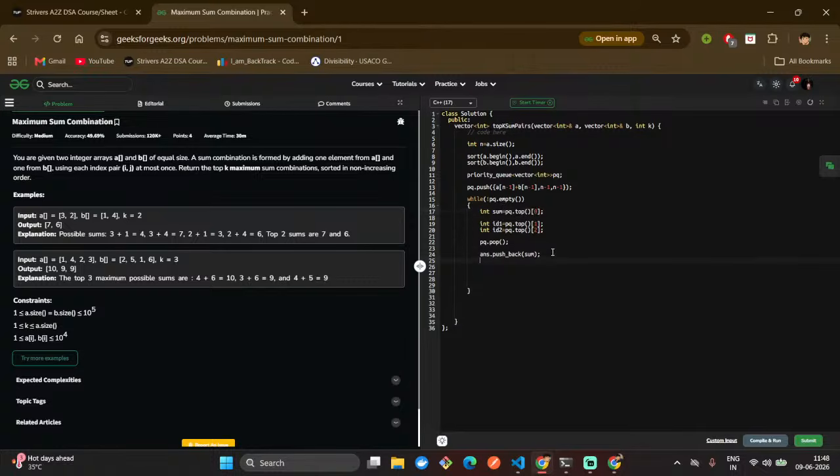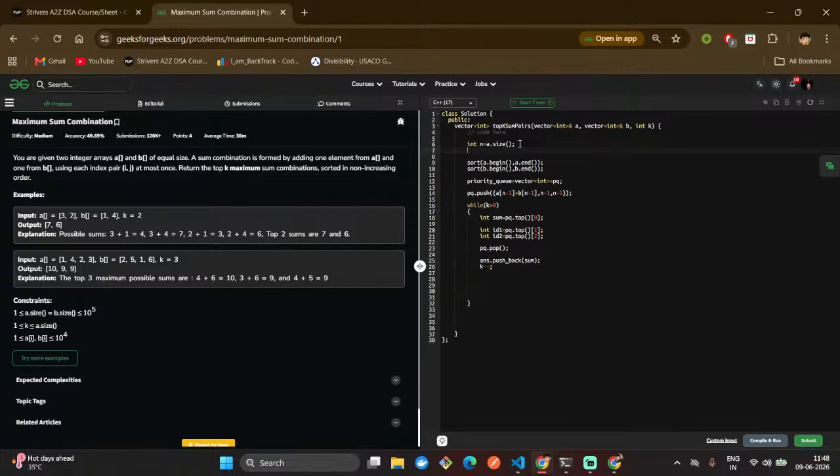Now k is not 0, pq not empty. Take a k, right? k should be greater than 0. What is k? k is like n, right?